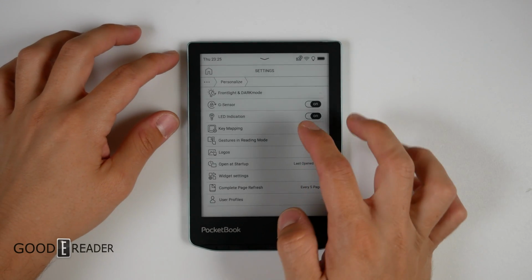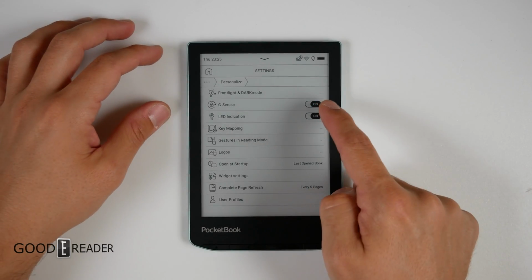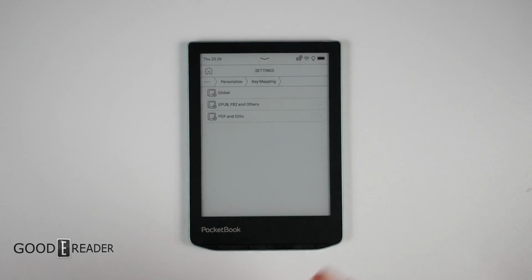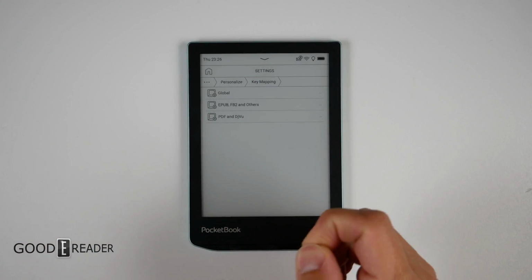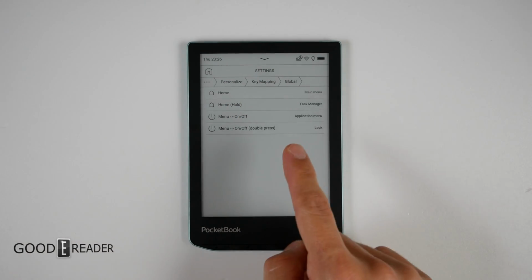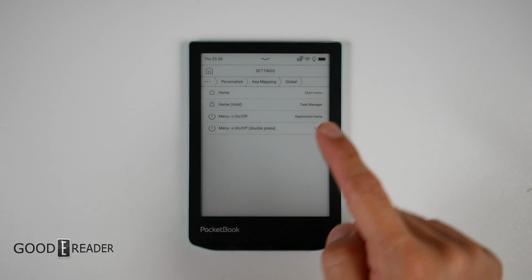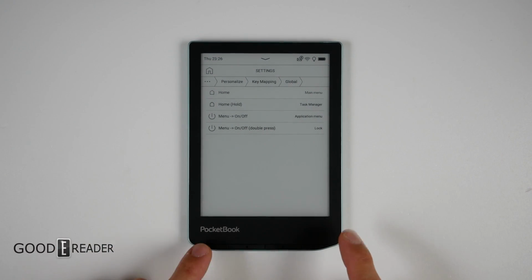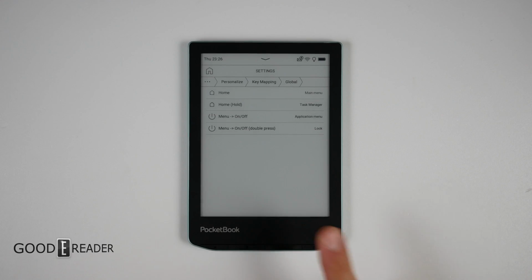Going back to personalize, we have a lot more. We have G-sensor on or off. We have LED indicator on or off. And we have this one, which is just too much to cover. This is key mapping. You have key mapping in global. You can do home button, hold, menu on and off, or menu double press. And that is a learning curve because there is no home double press and there is no menu long.